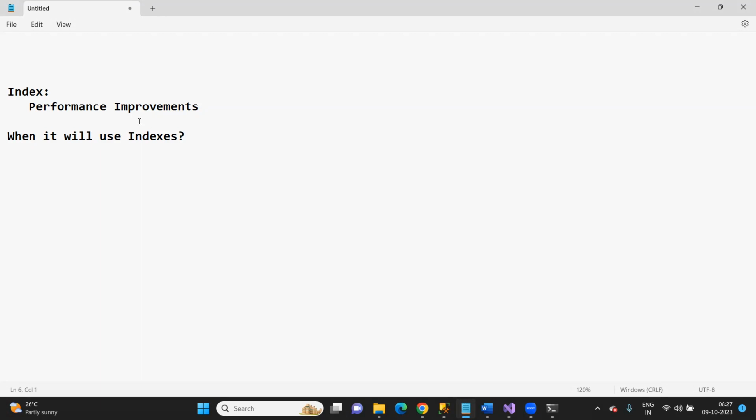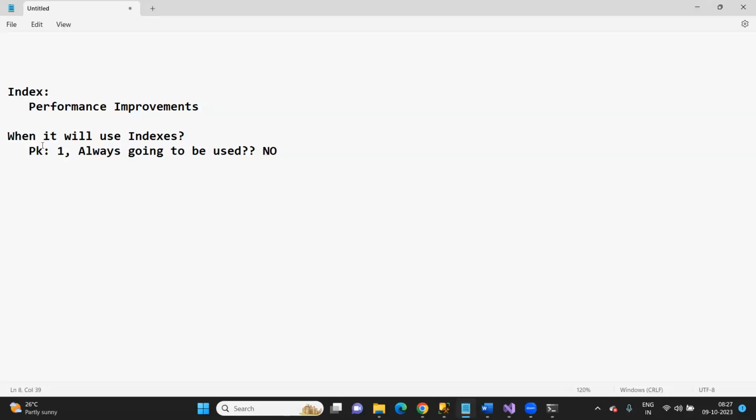If you are fetching the data based on the primary key, then in that case it uses the indexes. But my question is, using the primary key, how many indexes can I create? One only. So do you think that index is always going to be used? No. Then when will it use the index? That is my question. If your data is more in the database; if your data is less, then it is not going to use indexes. Are you sure? No, sir. Not sure.